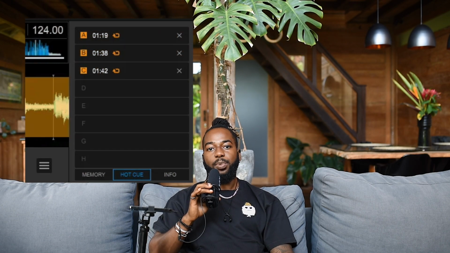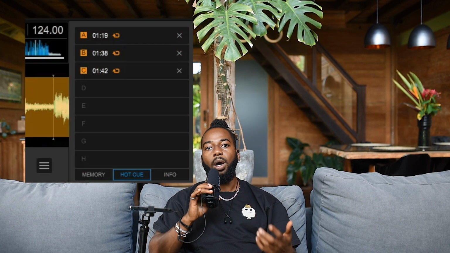And then also let's bring up cue loops. Cue loops are like a hot cue, however you're saving a specific looped section. So you can loop specific vocals or specific instrumental parts or a nice little part of the breakdown. You can just use these loops to add texture to your full mix.